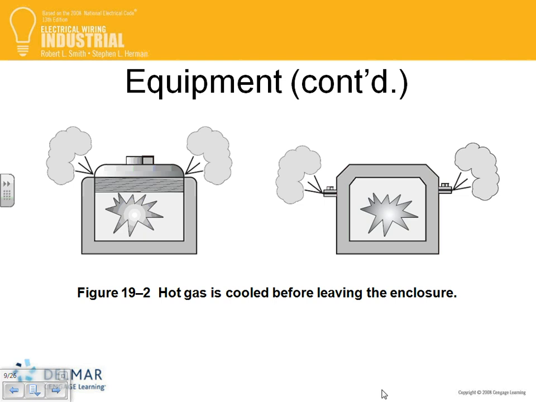When they thread the equipment, look, if there is an explosion inside, this is a circuit breaker, and there's an explosion inside the circuit breaker. What they do is they have 5 threads here. By the time the gas escapes from the enclosure to the outside, it has to go through 5 threads: 1, 2, 3, 4, 5. By the time it goes through all the threads, it will cool down. Somebody's smart enough to figure that by the time the explosion and the hot air escape from that explosion proof enclosure through the 5 threads, it will be cool enough that it's not going to ignite the surroundings.